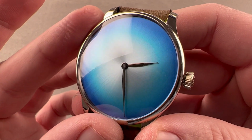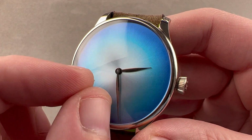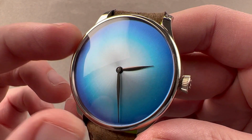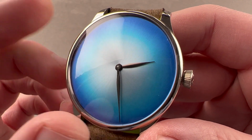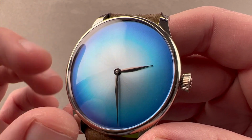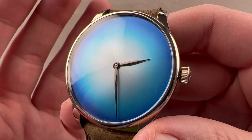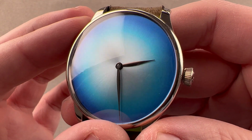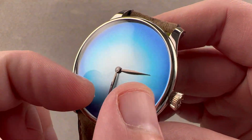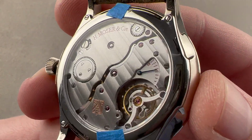We have the ice blue dial. It is a couple of different things that Moser claims as distinctive. First, the fume fade. From bright at the center to dark at the edge, goes from silver white all the way out to a glossy blue cobalt. Then it is a concept dial. Concept dial at Moser means completely unadorned. No dates, no complications, no windows, no statement of national origin, city of origin, or even brand name. So this is a concept dial, completely unadorned. And then the color itself is what Moser calls ice blue, which is a color they use on certain special edition pieces. We have blackened leaf-style hands at center.